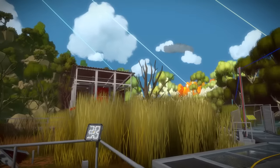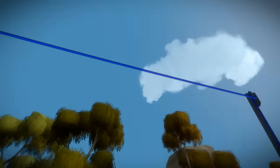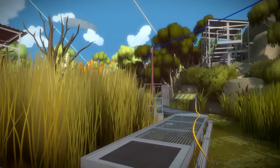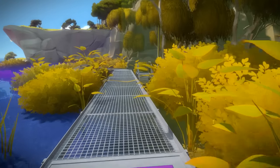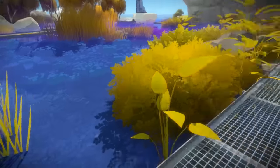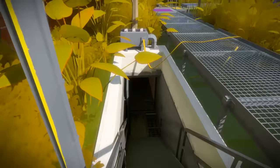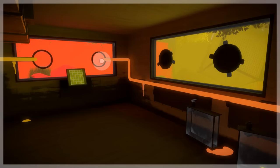So we still need to power these cables. Oh, did I power them both? So this blue one's powered. So now we just need to try to power the other cable, presumably, which must be going over there. And then we'd probably be able to go into the subterranean, or the sub-aquatic version on the other side. Can I go down here already? I can. Oh, what's your deal?